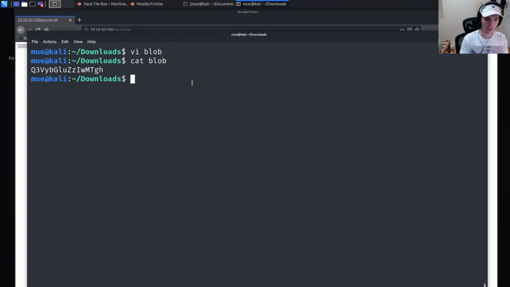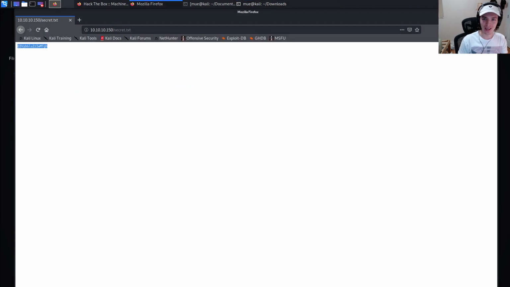So let's just see if we can base 64 decode this. We can cat the blob and pipe this into base64 -d. This is the decode flag. And we get some text. Curling2018 exclamation mark. That is definitely a password, right? I'm sure that's very similar to at least one person's password who's watching this right now. I've certainly used similar passwords in the past, but not anymore. So we have what seems to be a password, right?